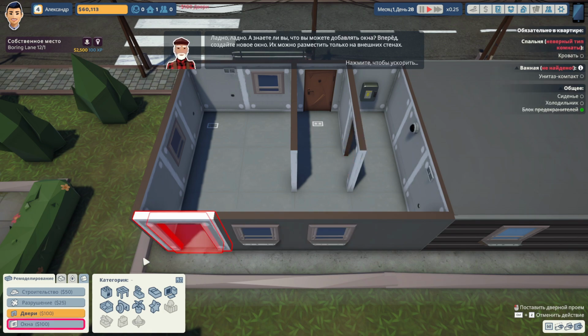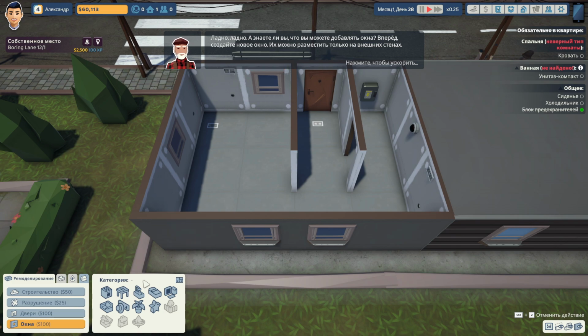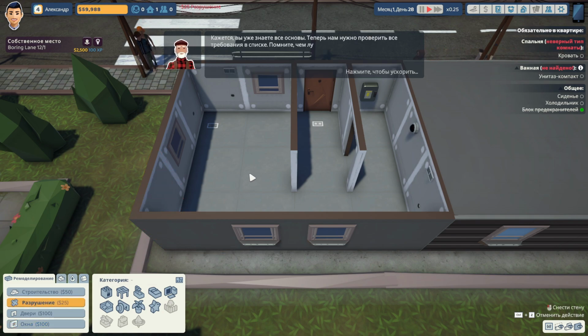Okay, not bad. But did you know that you can also edit windows in your properties? Go ahead and build a new window. Those can only be placed on the exterior walls. Lastly, the Demolish button can be used to tear down walls and remove windows. It looks like you've learned the basics by now.